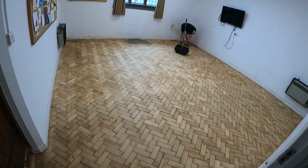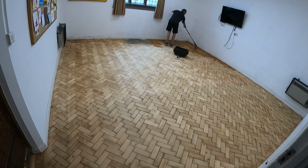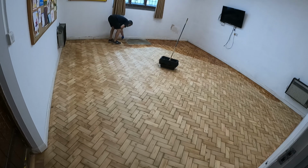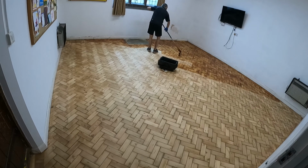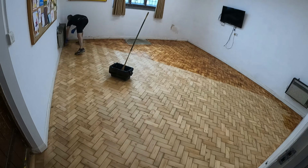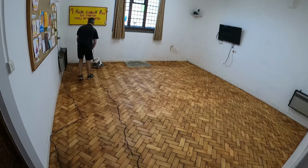These people didn't want a full fill. I do offer a full fill, but it's a church floor, this one, and prices are very tight, so cost is tight for them, so they said don't do a full fill. Probably could have done with it, but it's okay. It doesn't have to be done. It just makes the floor look even better if you do a full fill, but they didn't want a full fill in this. So I'm starting to put the hardwax oil on here. The GoPro does shut off in a minute, so it only shows me doing half the floor, but you get the gist of it. And there's the first coat picture there.